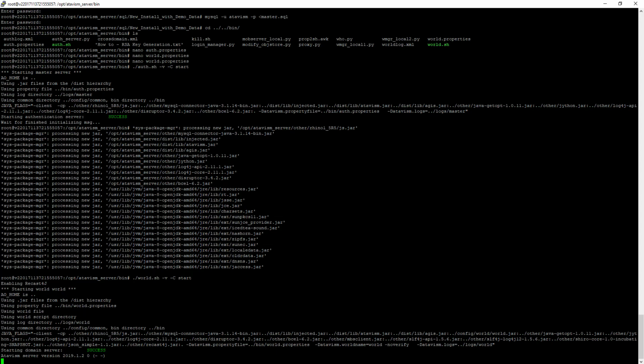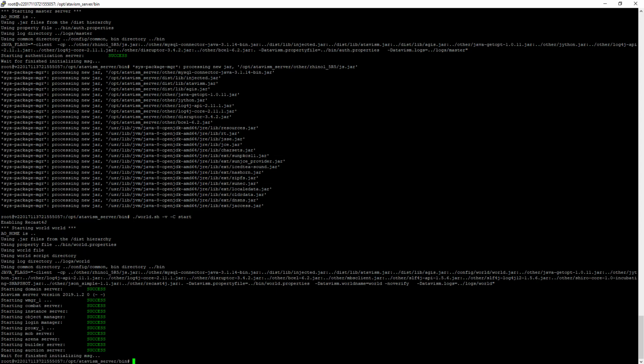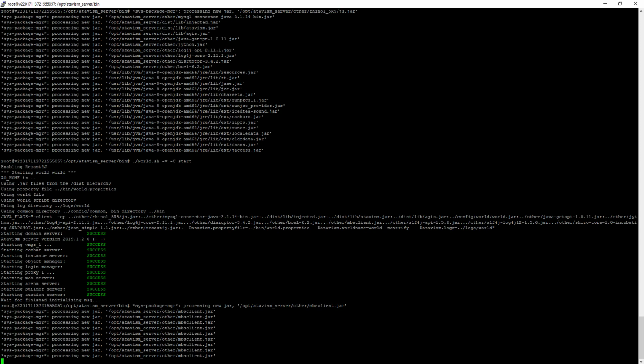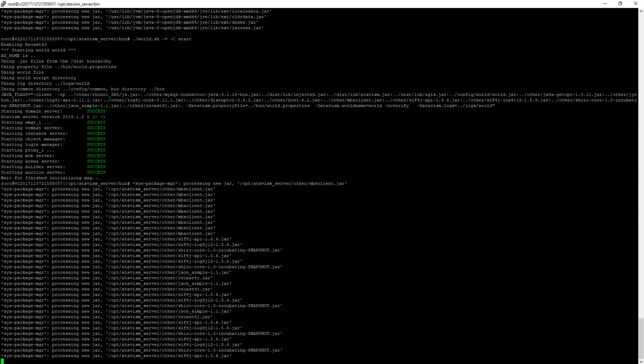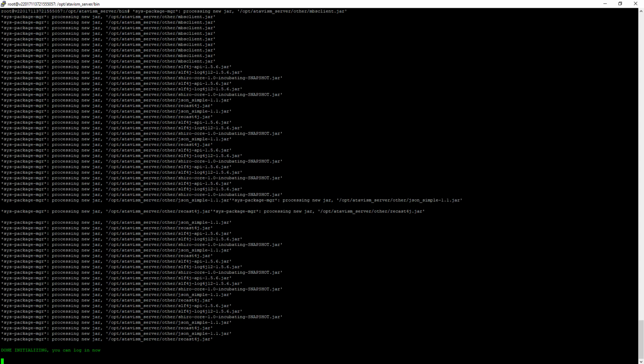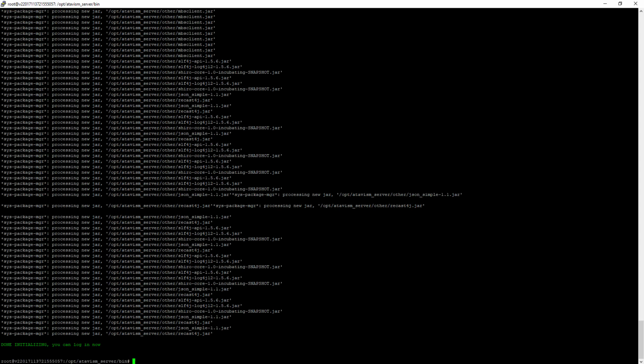If everything was correctly configured, in a moment you should get information that the server is ready and you can use it. If you made a mistake in either your email address or your license key, you will get a warning that the license verification failed. But like you can see here, initialization is completed and we can log in now.